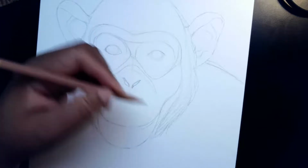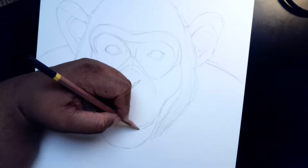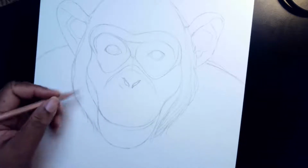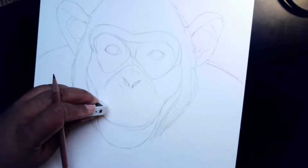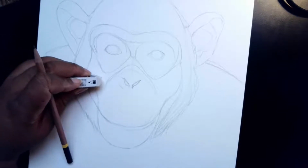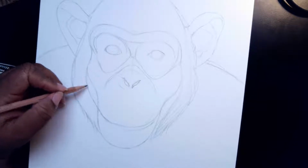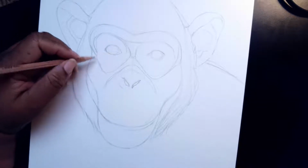What really attracted me to this chimpanzee is just all these really incredible lines, wrinkles, hair. It's tedious, but I love it. I'm just attracted to that type of realness.